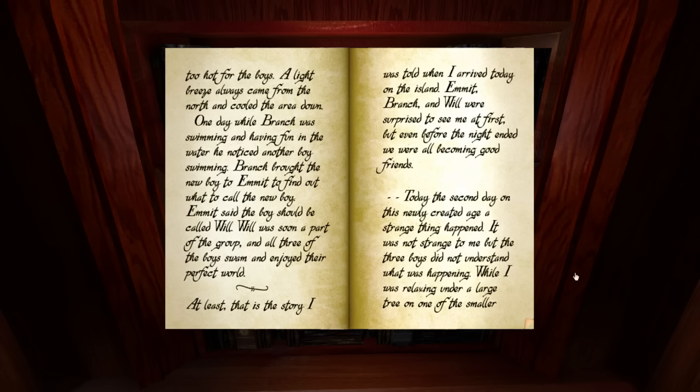Emmett, Branch, and Will were surprised to see me at first, but even before the night ended, we were all becoming good friends. Today, the second day on this newly created age, a strange thing happened. It was not strange to me, but the three boys did not understand what was happening.